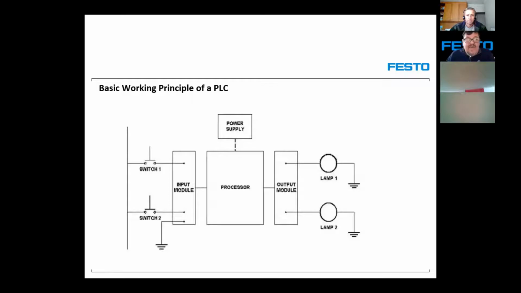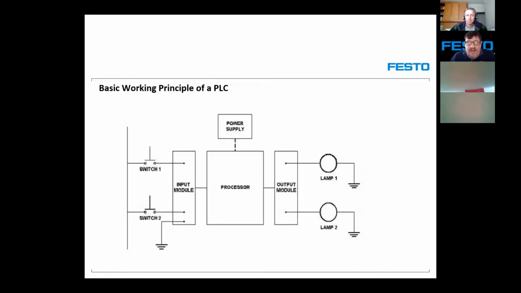All right. That means, if I can draw up a block diagram, we've got your inputs, we've got your processor, and we've got the outputs. Now, the power supply is sometimes built into the compact PLC. For example, the Codesys PLC that we use, the CECC PLC, is a compact PLC.